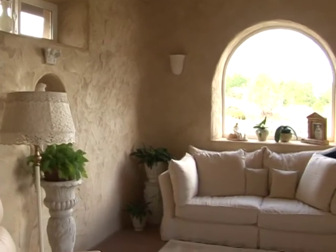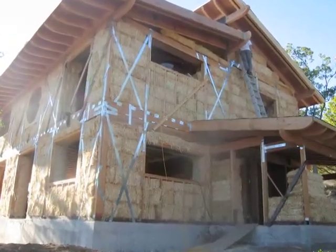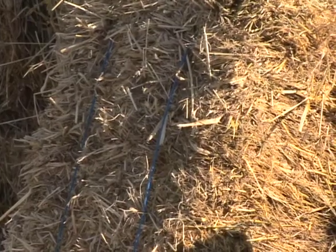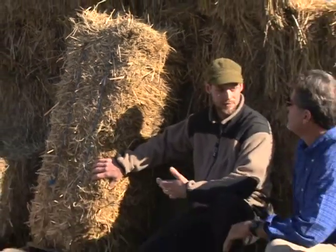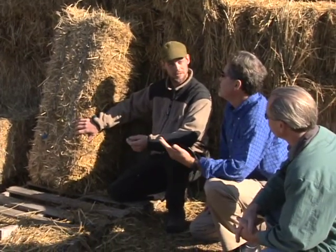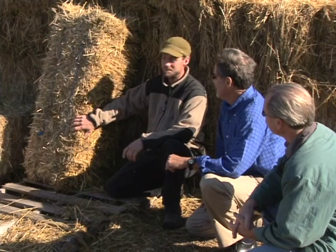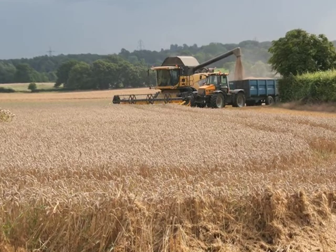I prefer stucco. You have that option, right? Yep, you have that option. The R value is really high, which means the insulated value, it's between 35 and 50, which is extremely good. Excellent. And this is a byproduct of the wheat industry or alfalfa or rye. After they take the grain off of it, this is what's left over. They don't use it for much, besides maybe bedding for animals. Oh yeah, I always wondered what you'd use straw for. Yeah. You can use it to build a home. Yes, you can. And that's what makes it a great material for building homes, because it is something that's not very much used.